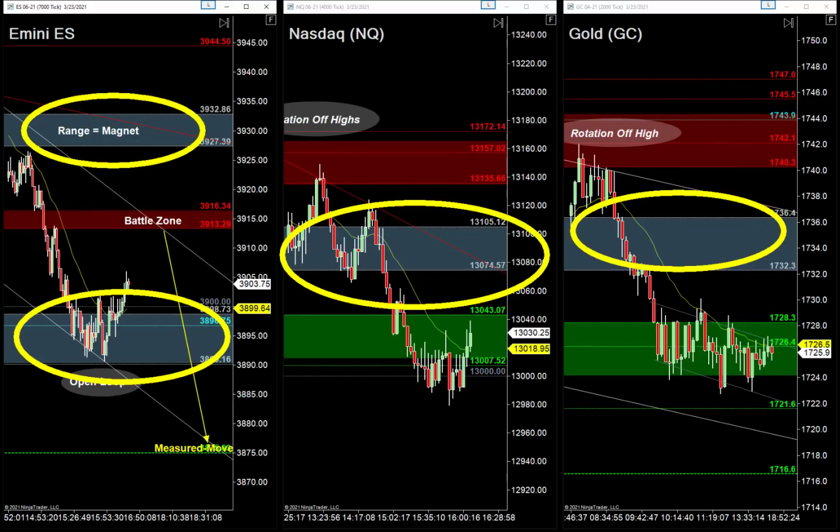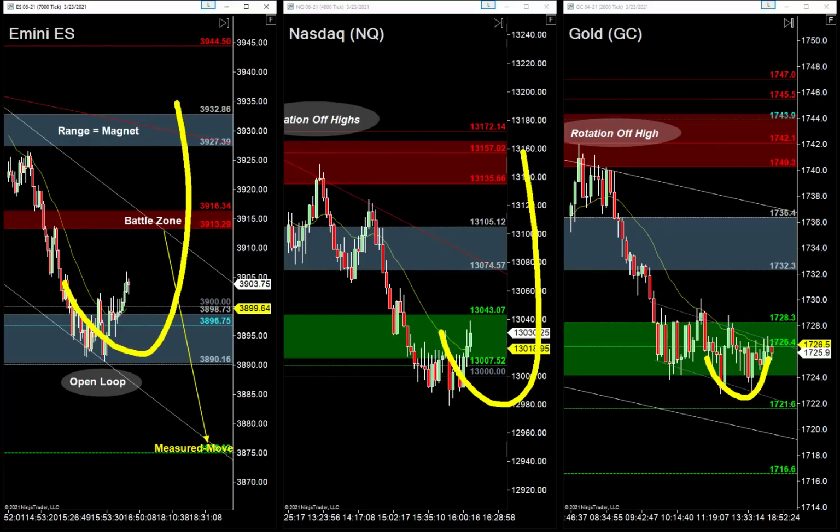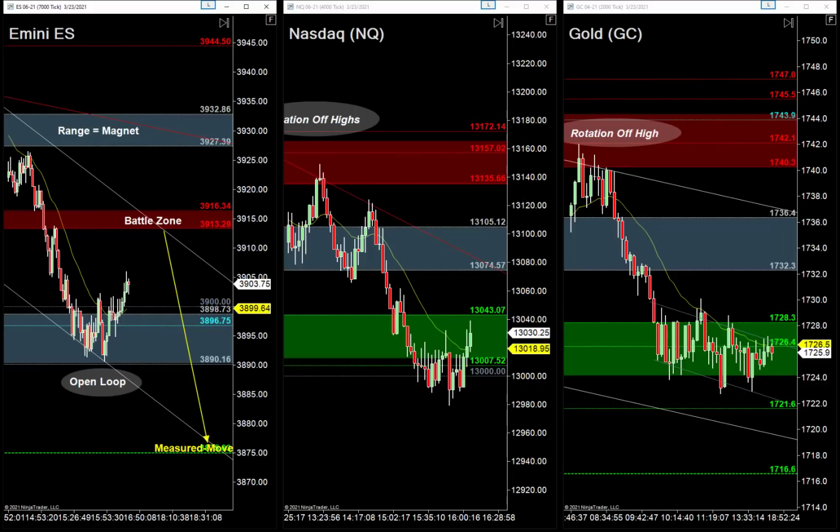Now, you know what I'm going to say, right? Ranges act like magnets. Whenever I see a trading range, I always want to buy low, sell high, focus on failures. But look, though, there's a lot of momentum. Strong move down, strong move down, strong move down. So can these sellers hold, right? Can they hold these pullbacks? Or do we end up right back up where we came from earlier on in today's trading session? I have a great plan of attack for Wednesday's trading session. We're going to make sure you're ready for up, down, and sideways.